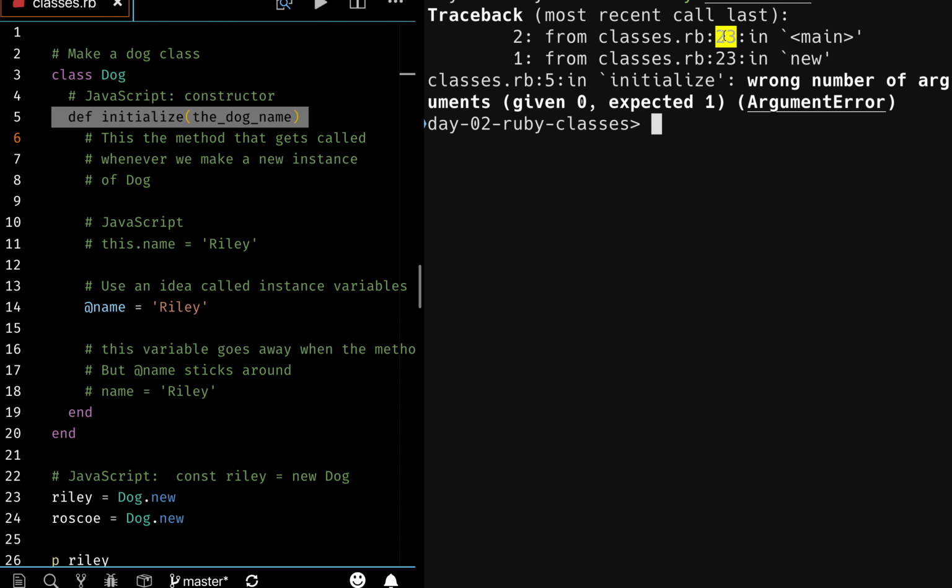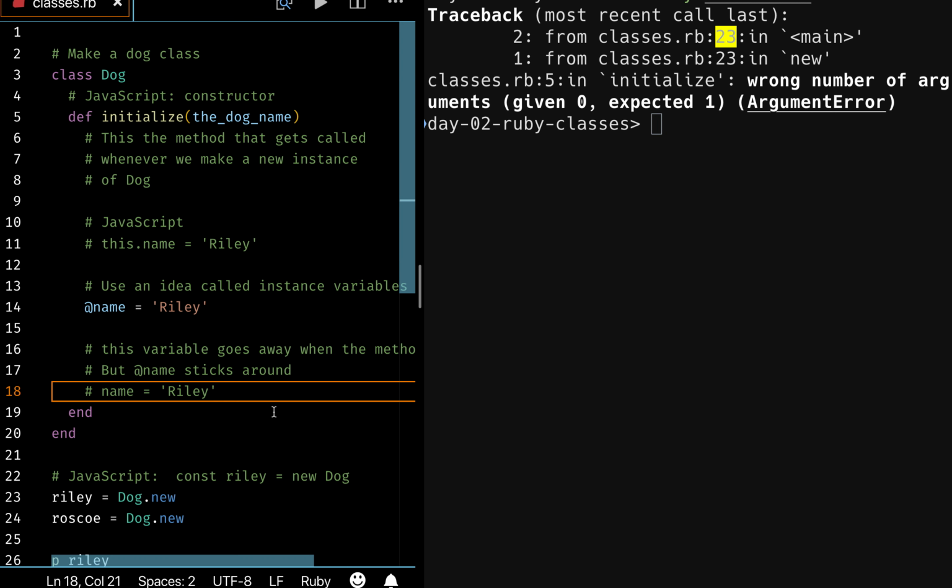This is a case where the .NET students would be doing the same thing. Their program wouldn't even run. So this is a runtime error, right? When I was making my code, nothing was warning me like, hey, silly, you've told me now that dogs, when they're created, need to provide a name. You have now made a mistake down here. I don't find out until I run my program and I get this error.